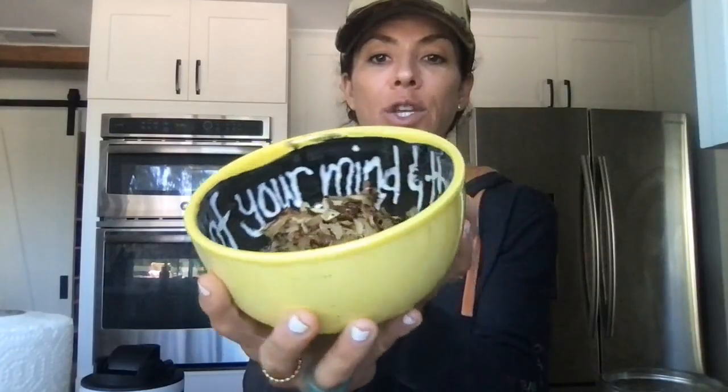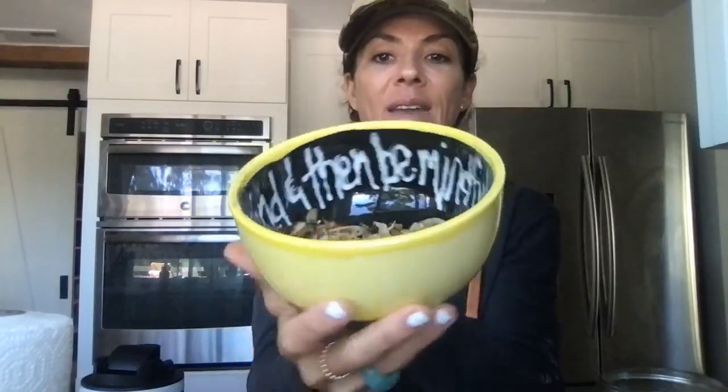Okay. I made this little bowl. Isn't this cute? I made this little bowl at this little pottery place with Nicolette. Let go of your mind and then be mindful. Personalized little bowl makes all the difference. Okay, so here we go.